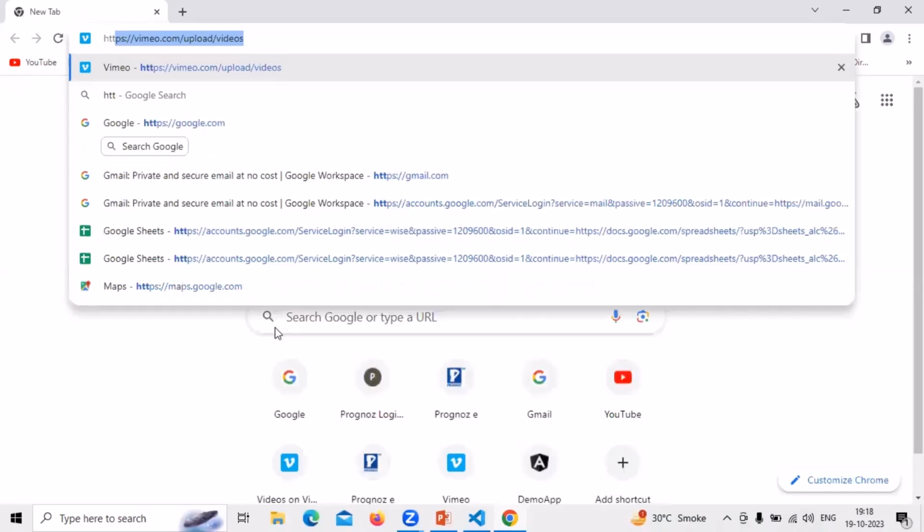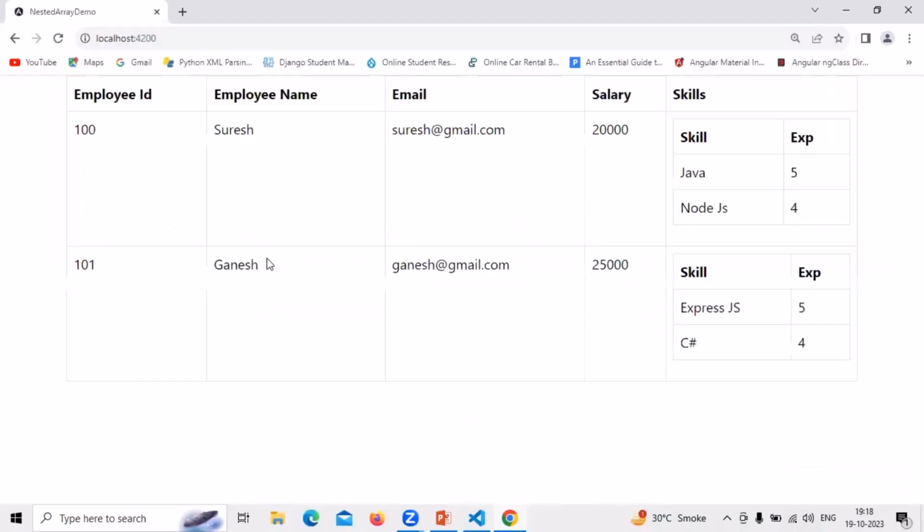Here we need to type http colon localhost port number 4200.